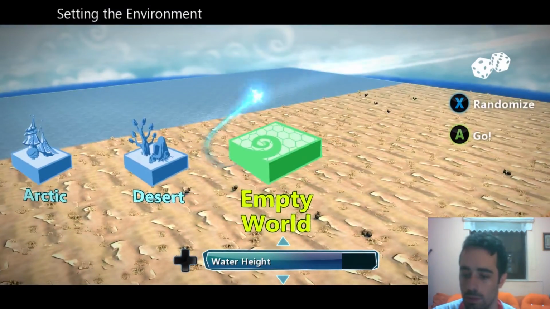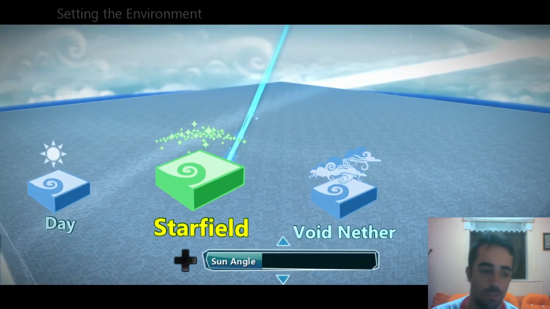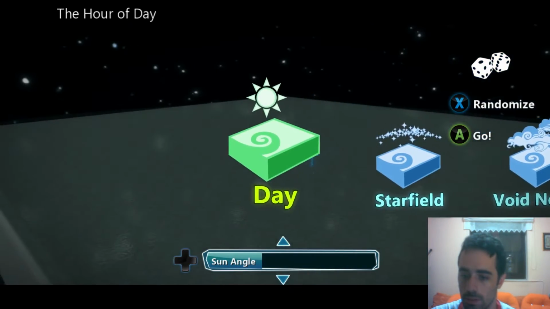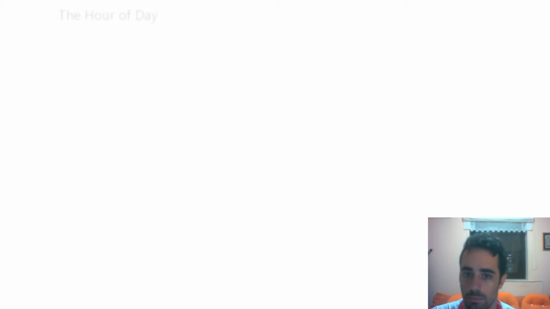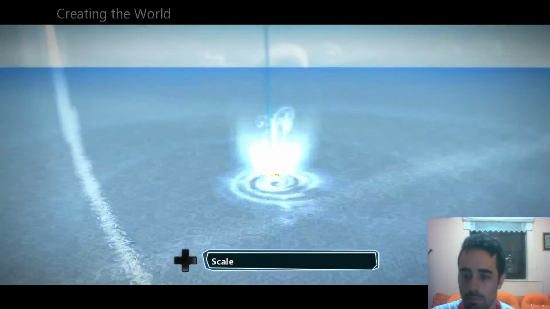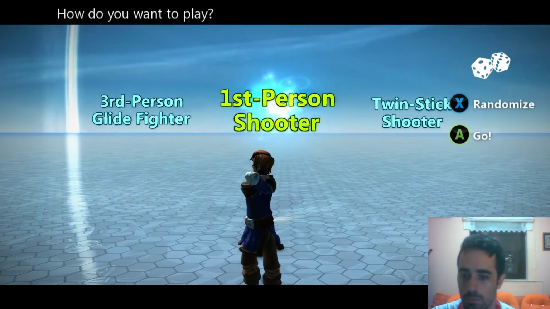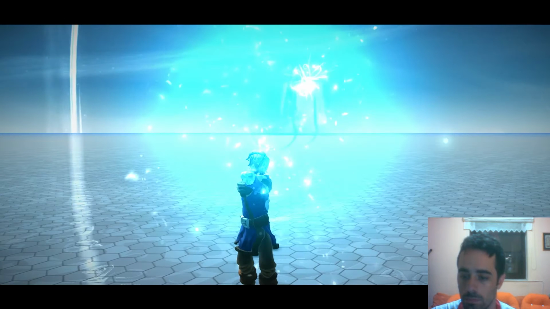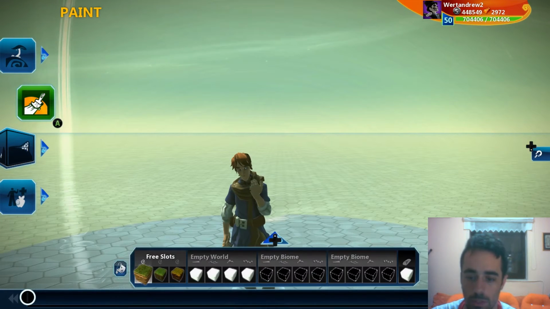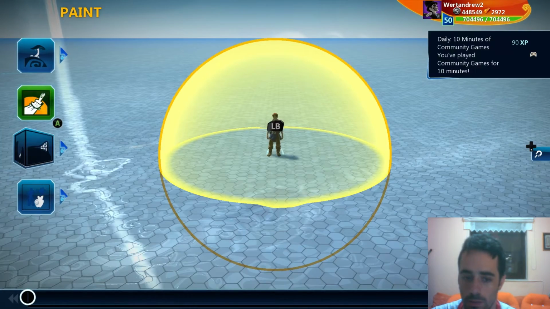So I'm gonna go with desert. I'm gonna go with empty world, sorry, because it's easier to repaint. And day. It doesn't matter what you choose, I just choose third-person adventure because it's easier to test. Alright, so let's get started.